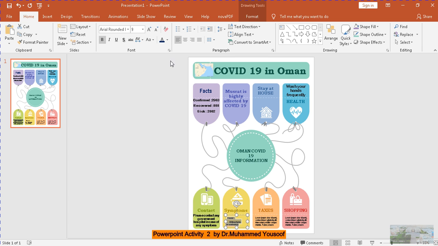Okay, and then I want to make it center. I want the size to become 12. Now I write these two. Difficulty in breathing spelling is not correct, so that's why it is showing red. I don't want even the numbers, I remove the numbers. Fever and difficulty in breathing. Now I can make it a little bit bigger so that it can be accommodated. Can you see now here? I make it a little bit big for you to see it in a very clear way. Fever and difficulty in breathing. If these two things are there, that means you have to contact the government hospital.